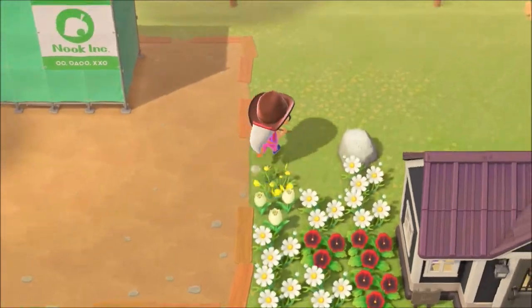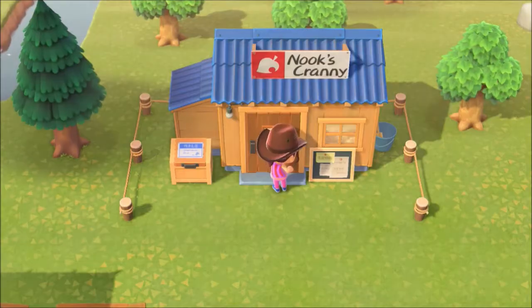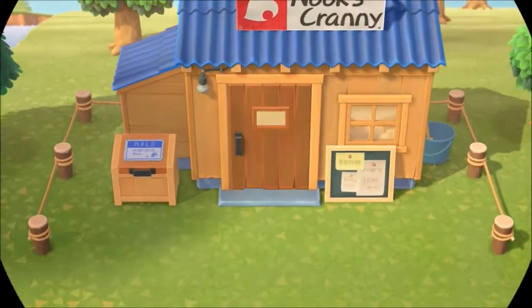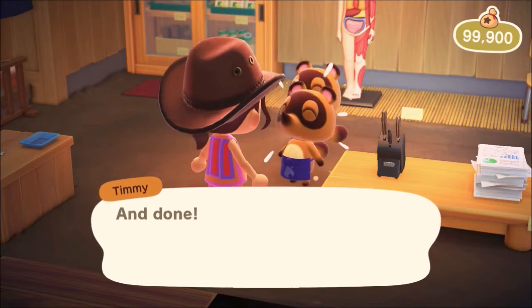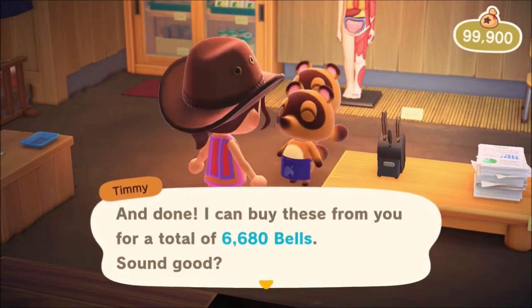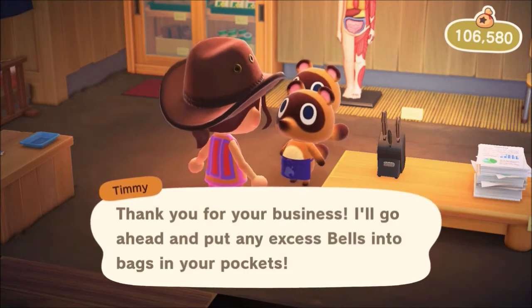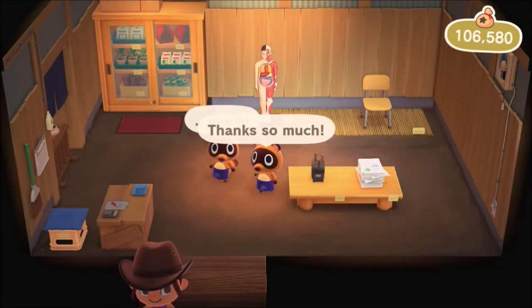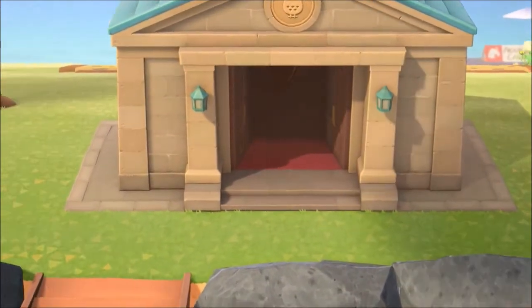So I'm back here. We've got the resident service building you can see on the side, and I accidentally ran through a flower and killed it. So I'm going to be very careful not to run through any more flowers because I don't want to murder them. But I'm back home. I've got plenty of crafting materials, and I've also got the stuff to sell. So basically everything I picked up on the island is only worth 6,680 bells. So as you can see, the 112,000 from before was very much an anomaly. And I'm going to go take my snail to Blathers.